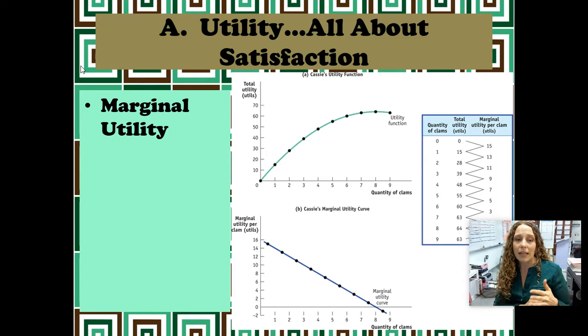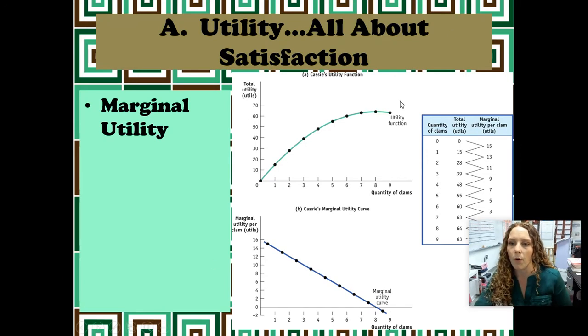And that marginal utility can be found by the change in the total utility divided by the change in the quantity. Now, I didn't put that formula up here for you. It's pretty simple, and we'll use a very, very similar formula for similar concepts throughout the class. And oftentimes, when you're calculating that, the change in the quantity is going to be 1. So oftentimes, you're just looking at a change in the total utility, but be careful about that because we will see occasionally, in fact, there'll be an example later in this section where the change in the quantity will not be 1, but it is the change in the total utility over the change in the quantity. And again, that is the additional utility that I'm getting as I go from one unit to the next.